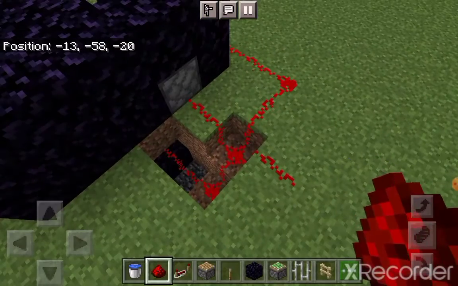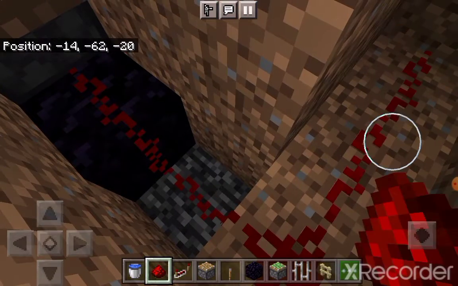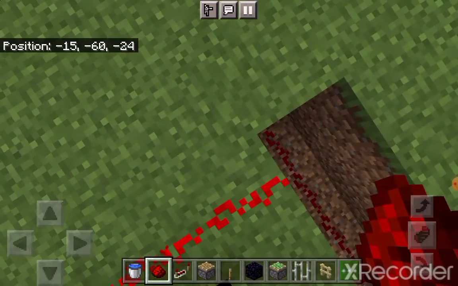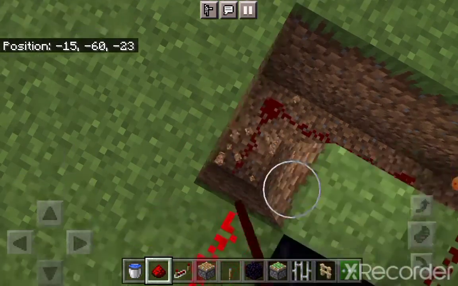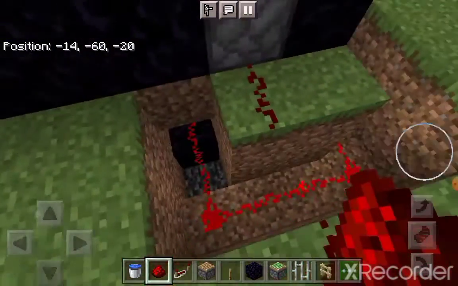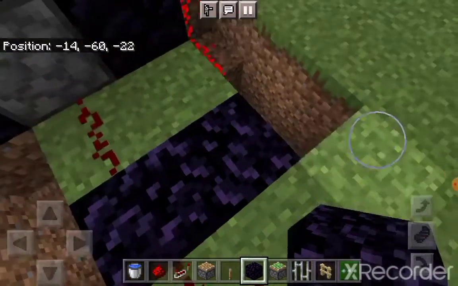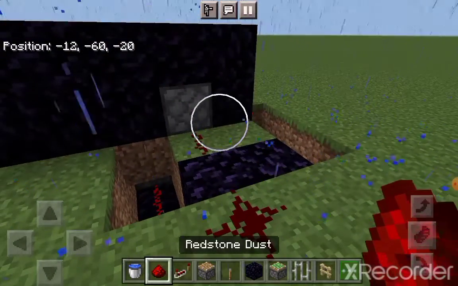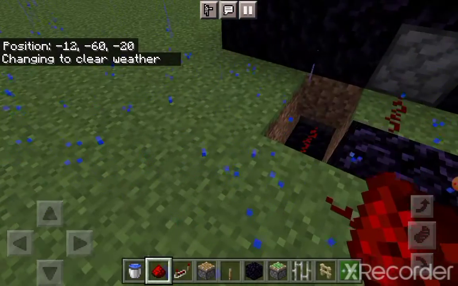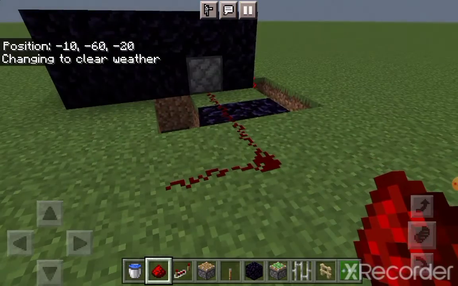So wait a second, I got an idea. If I make the redstone underneath it, it can't actually be attached to it. So the redstone is good being underneath. If I place a block here, does the redstone still activate? Yep, it does. So I'll do this to the piston. Why is it draining? Gotta do it now. Clear.